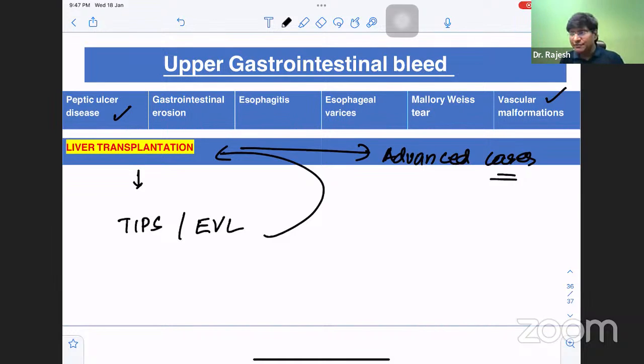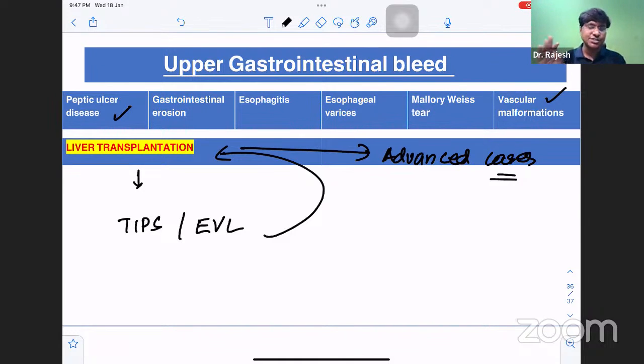Then you have to categorize the patient into high risk, moderate risk, and minor bleeding. High risk patient: systolic blood pressure less than 100, heart rate more than 100 beats per minute, age of the patient more than 60 years, high risk patient, right? Systolic blood pressure more than 100, but heart rate more than 100 beats per minute, moderate risk patient. Blood pressure normal, heart rate also normal, minor bleeding. Now, what I am very much worried about is the high risk patient.